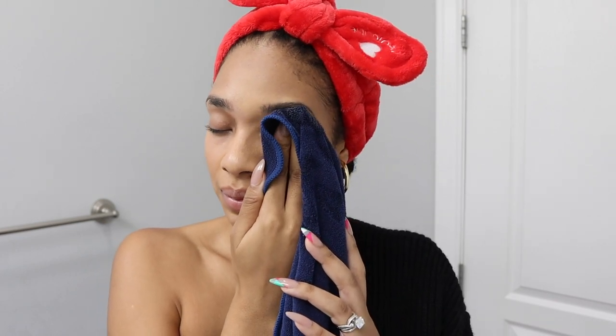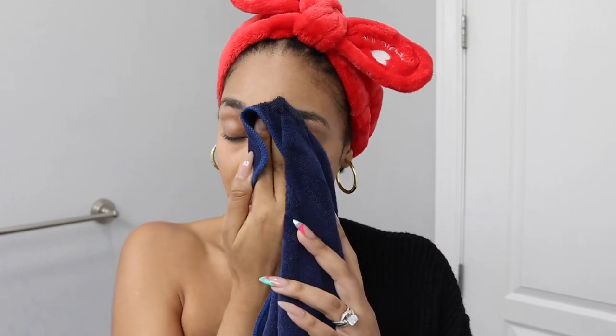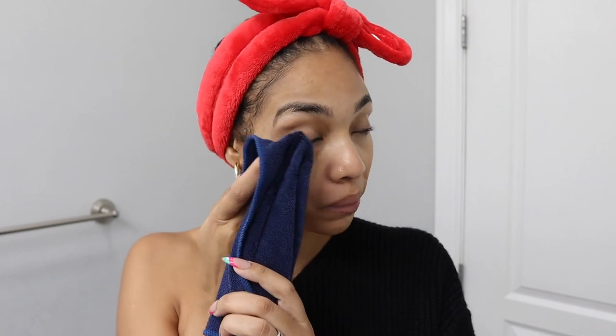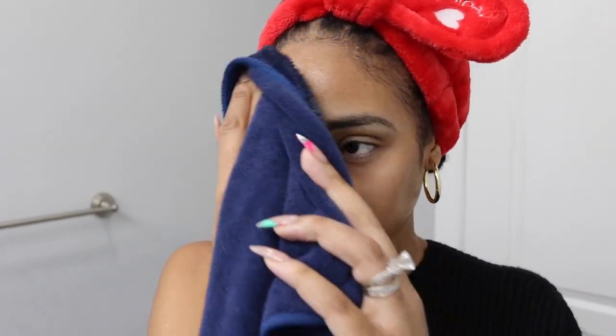I find that this way is not only better for my skin — I don't really tug. I take my time. You see I'm pressing first and then removing the makeup. I'm not rubbing back and forth like you would typically do with a makeup wipe. This is very gentle and I'm still getting rid of that makeup. I prefer this way. I find it to be more economical and a little bit better for the environment because I'm not tossing so many makeup wipes. I do think I could have been even more gentle on my skin in this video, so just take your time and use that micellar water to really break down the makeup.